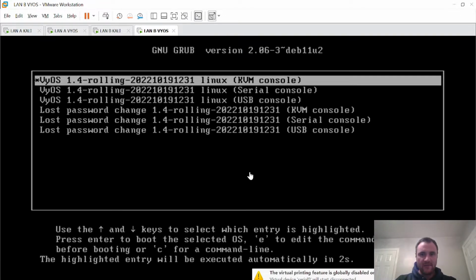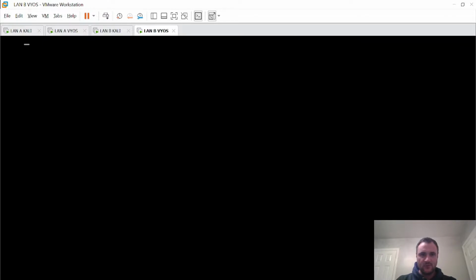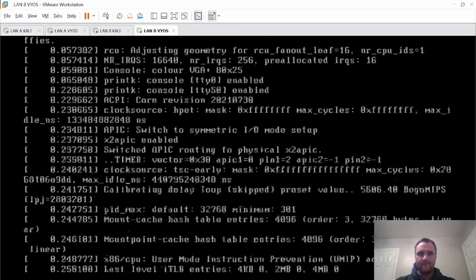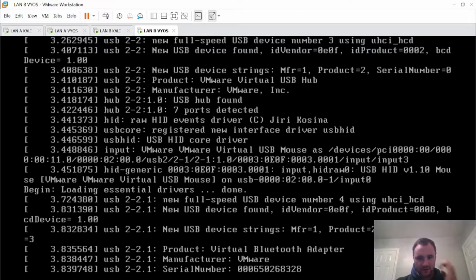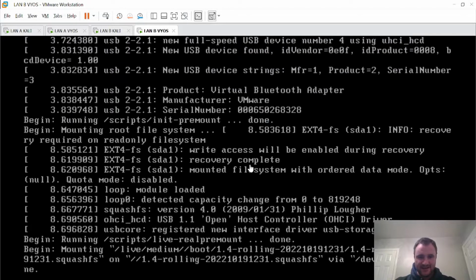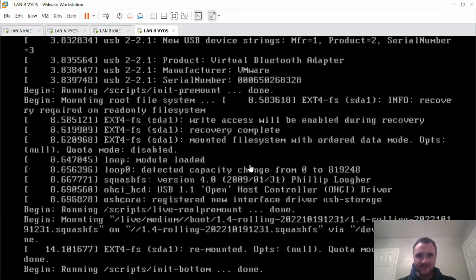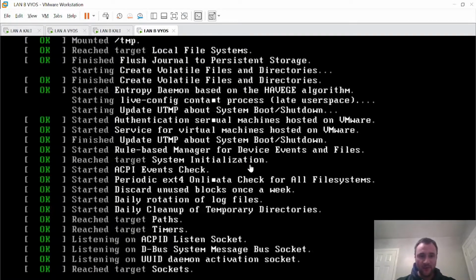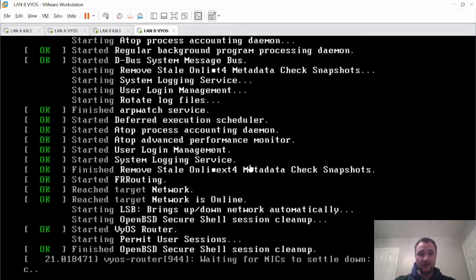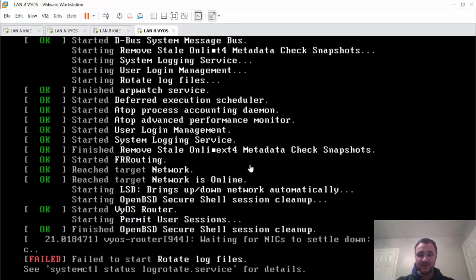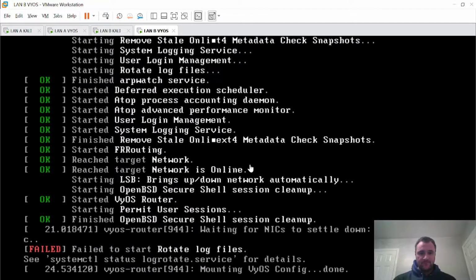Then we've got KMS. Let's see what the status of this is. I might have already installed the operating system on this one. So this is just going through a boot at the minute. It's quite good to see. I'm not going to talk through each case, but it does have a lot more tools, commands, and features that we're used to, or that we've got available to us, that we're not going to touch so much in this video. But it's just a simple introduction to VyOS, really.